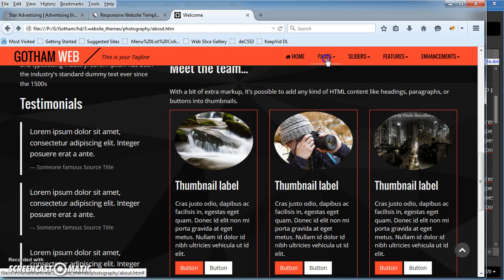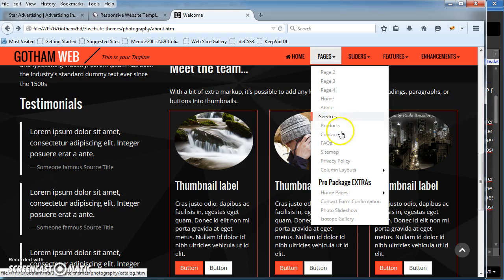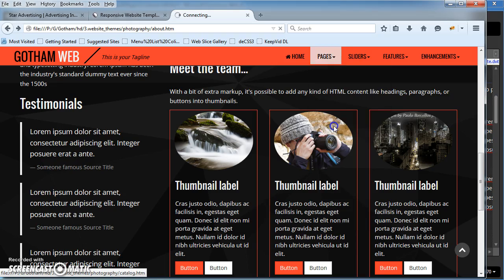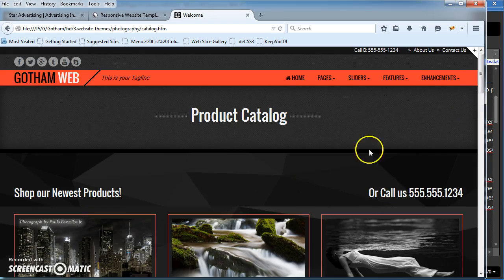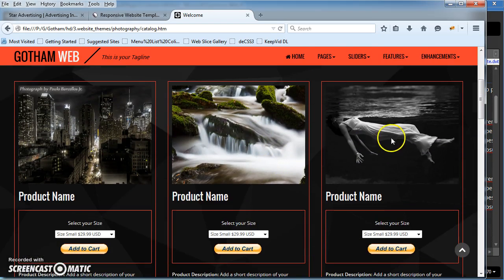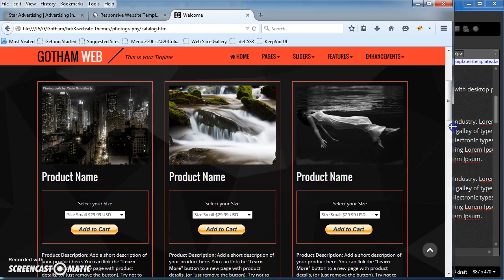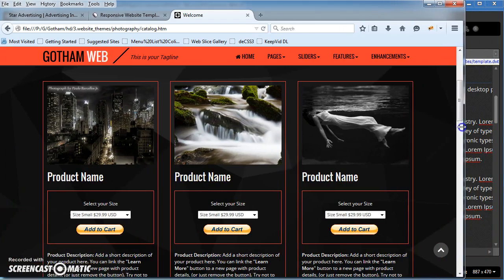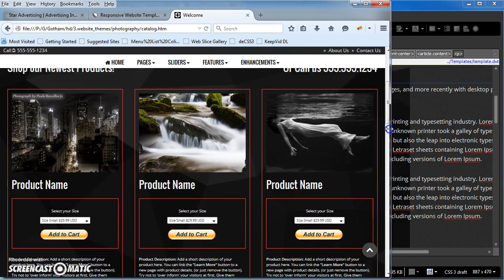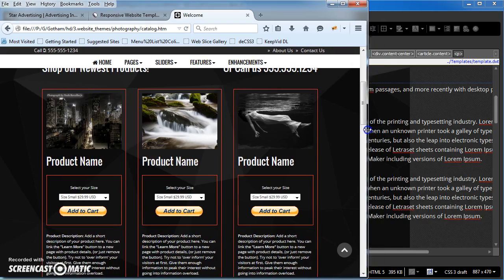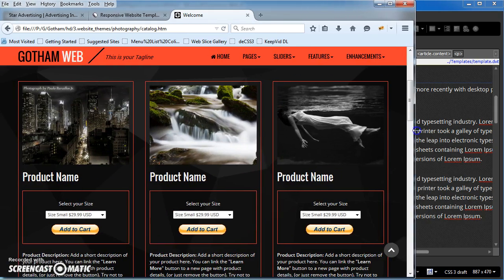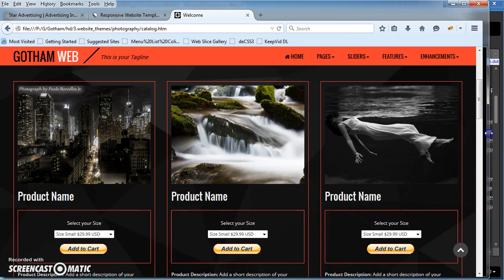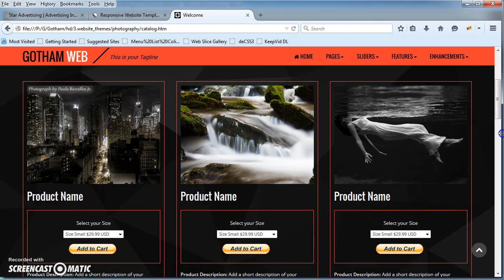I'm just going to go to the catalog page here for a second and see if that's going to do the trick. All right. See how there's some images right here side by side? Well, watch this. As I change the page width, notice how the images scale down in size like that. That's an important part of what we call responsive design, is allowing images to change size for mobile devices.